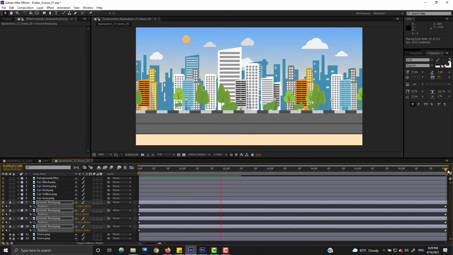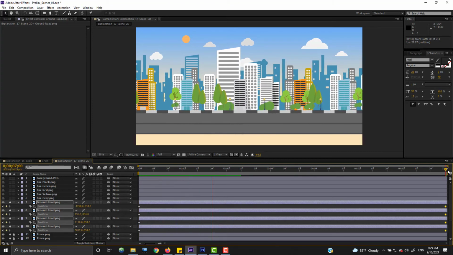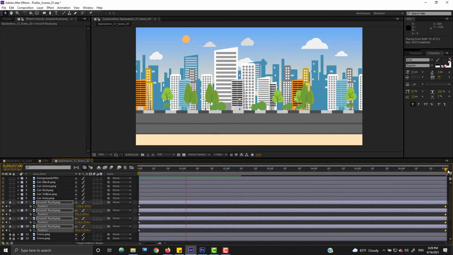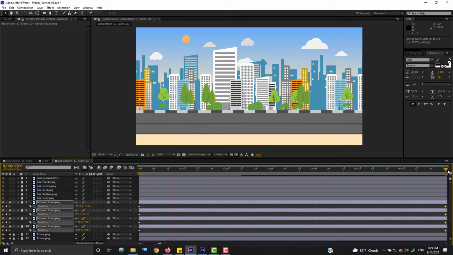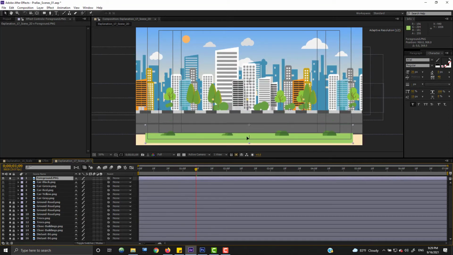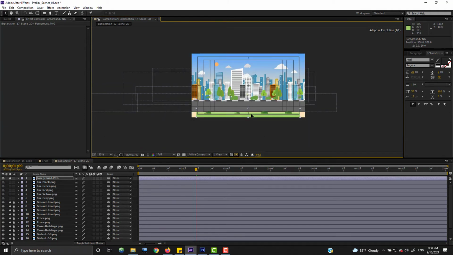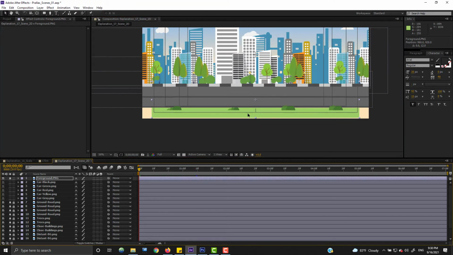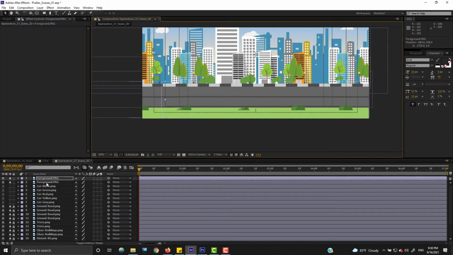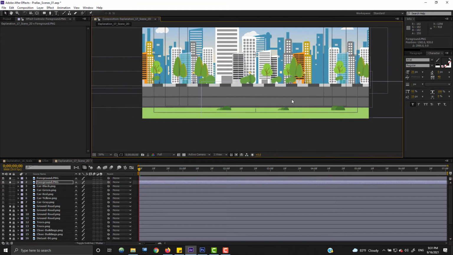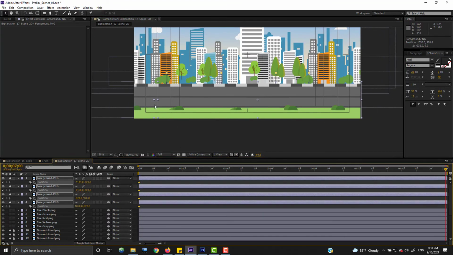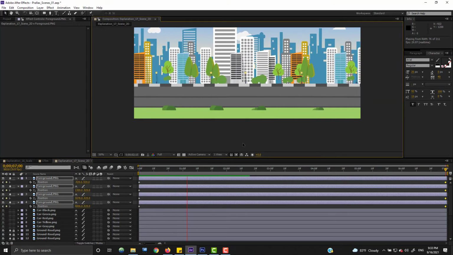So let's see. Yeah, trees seem to be floating in the air, so let's fix that later. But anyway, now the road, look at those lamp posts. They're moving much more than the trees. Let's add the foreground, these little bushes, and they don't have to move much more than the road, because they're just by the road. They have to move a little bit more than the road.